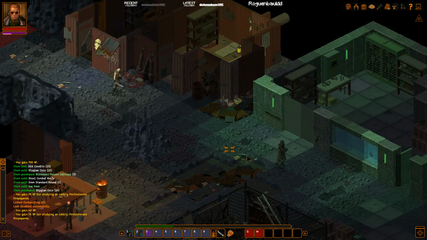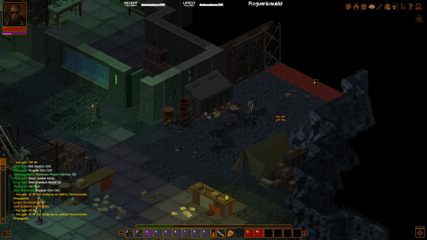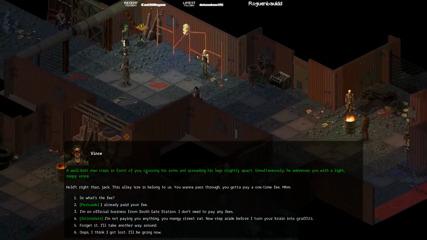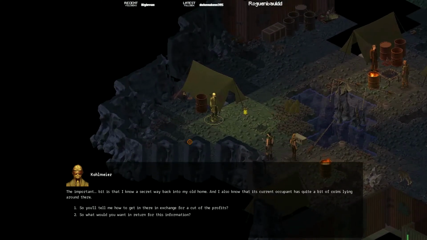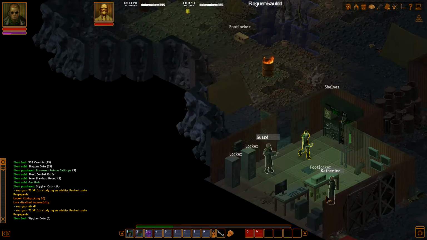Don't use the MK ones unless you have no other option. The MK shells are really nice, but I advise only using them on a full group of people. Don't use them on one person because you're just gonna waste money. It's not worth it. Here we go, talk to Kohlmeyer and get his quest. We check Catherine.